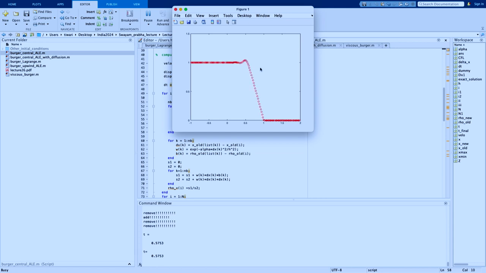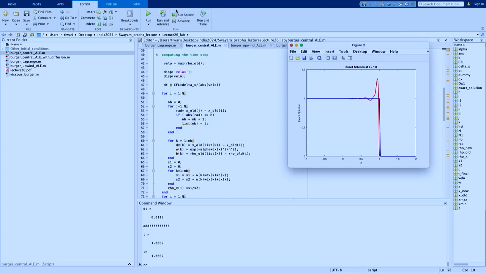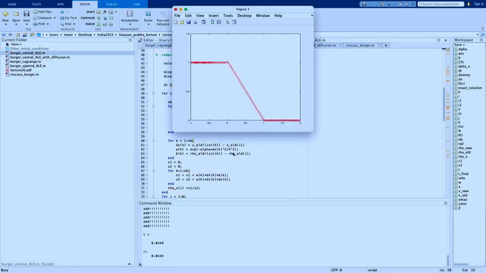Yeah, it has started oscillation already. You see? So this is due to the central difference effect on our solution. So once more, the oscillation starts not in the beginning, but after a certain time. Even though the initial solution was continuous, the oscillation started. Yeah, so we got the oscillation. So what do we do in order to avoid the oscillation?